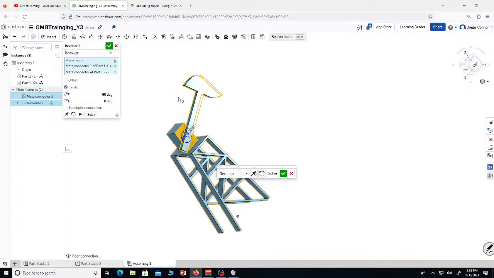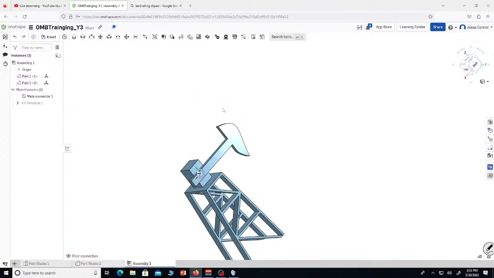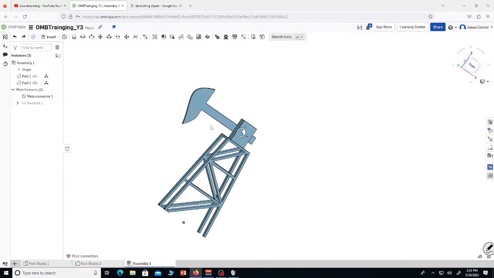Now we'll actually move that a little bit more forward. So the oil rig doesn't actually go all that far. Actually, this revolute mate's limits are entirely unnecessary because the limits are going to be defined by the geometry that we attach to it. You'll see in a moment what that means.